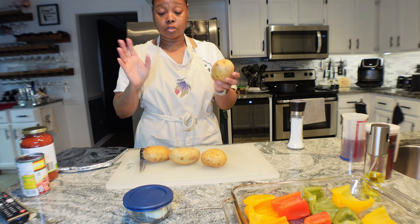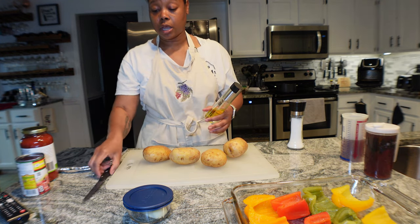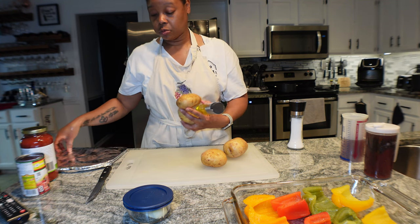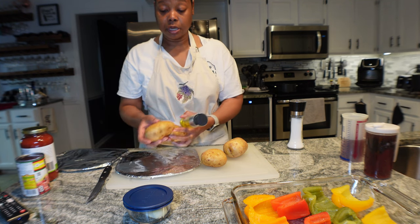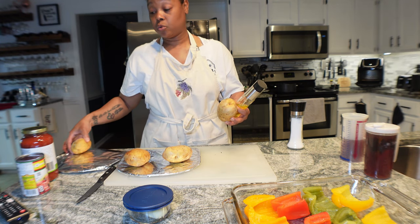All right, so the potatoes are now punctured. Now I'm about to spray the oil on them, and then I'm going to add some salt. But before I do that, let me get my pan out, because I don't want oil on my cutting board.